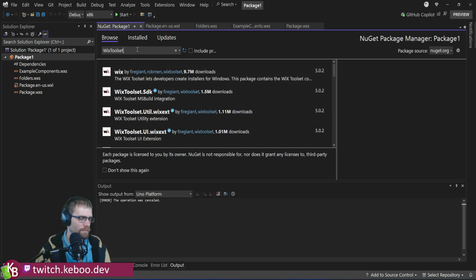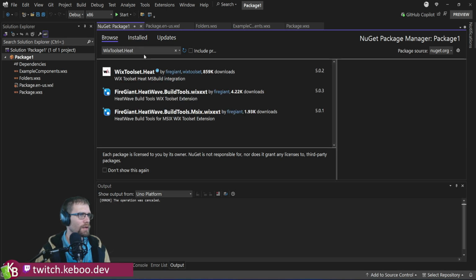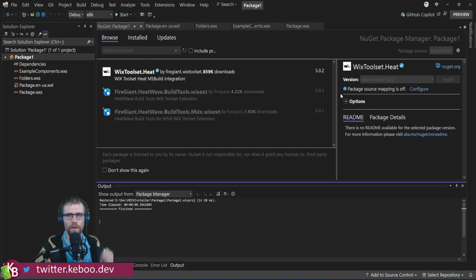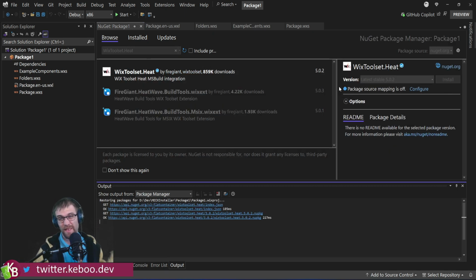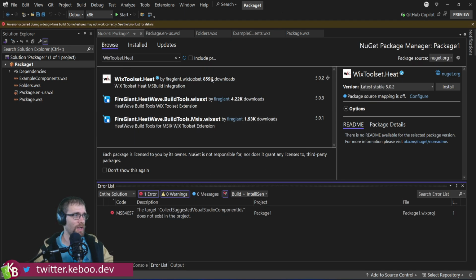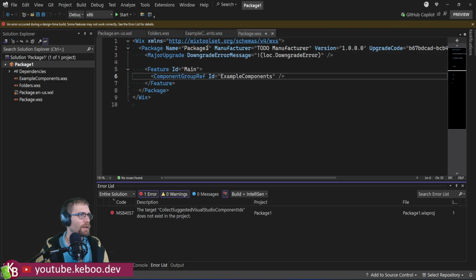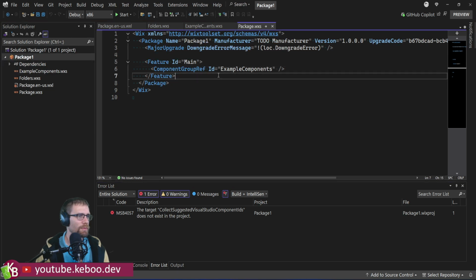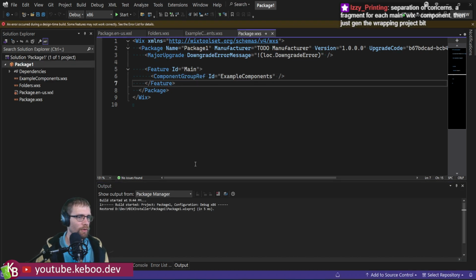Wix toolset heat, right? Boom. There, install. I think, again, I haven't, like the last time I built Wix installers, it was a V3 setup, and there was none of this stuff. This was, you do your stuff in Notepad and go to town, right? Okay. I suppose what I probably should have done is started with build and make sure it actually does something.